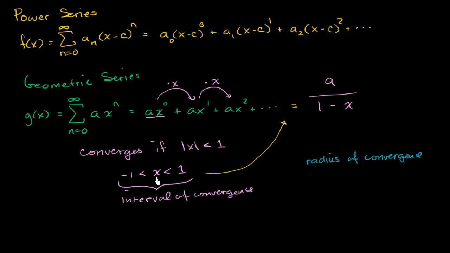Then this thing will still converge. So we could say that our radius of convergence, our radius of convergence is equal to 1. Another way to think about it, our interval of convergence, we're going from negative 1 to 1, not including those two boundaries, so our interval is 2, so our radius of convergence is half of that. As long as we stay within 1 of 0, as long as x stays within 1 of 0, and that's the same thing as saying this right over here, this series is going to converge.